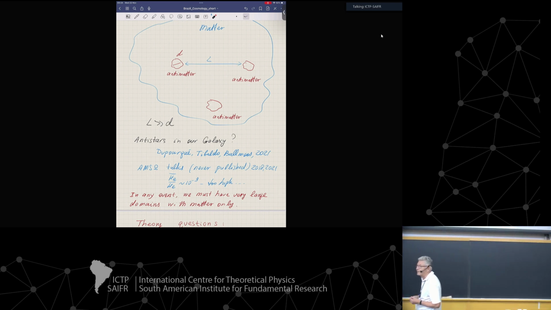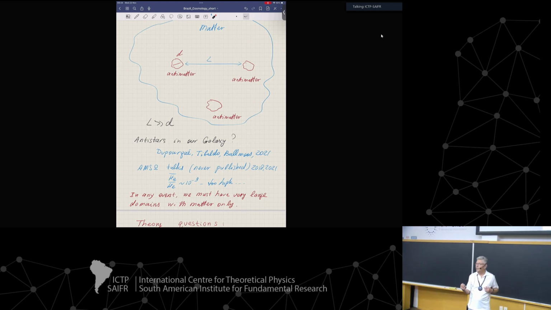4. If you find anti-helium 4, then that would most probably mean that there are anti-stars and there is antimatter in the universe. Why so? If you have a collision of simple states such as proton and proton, in this collision you will be able to create antiproton, perhaps antideuterium. But to create anti-helium 4, the probability is very, very small, right?